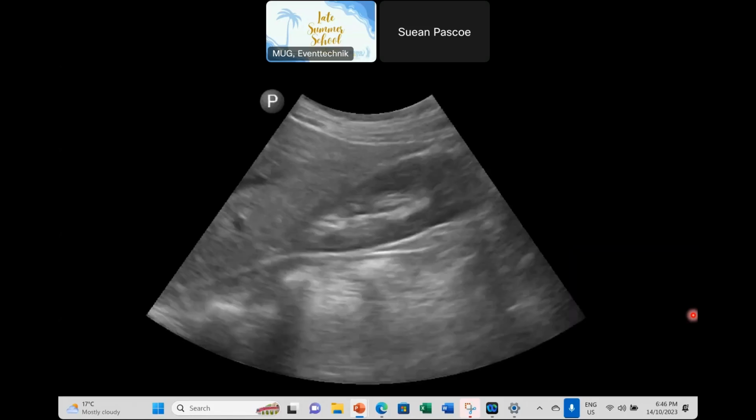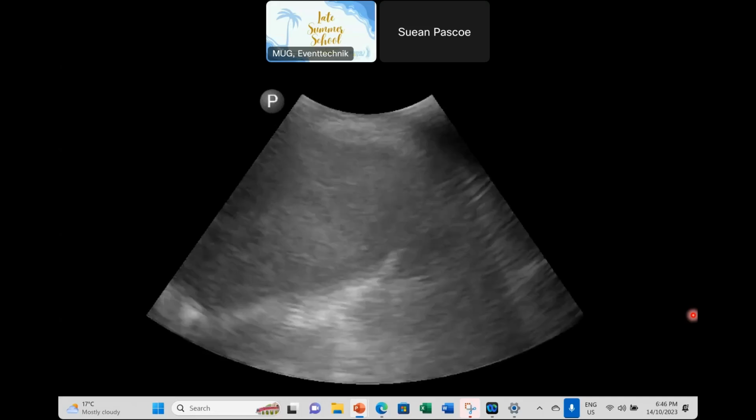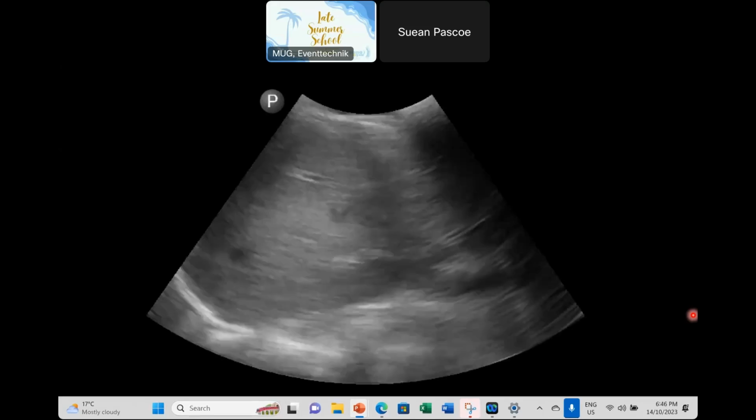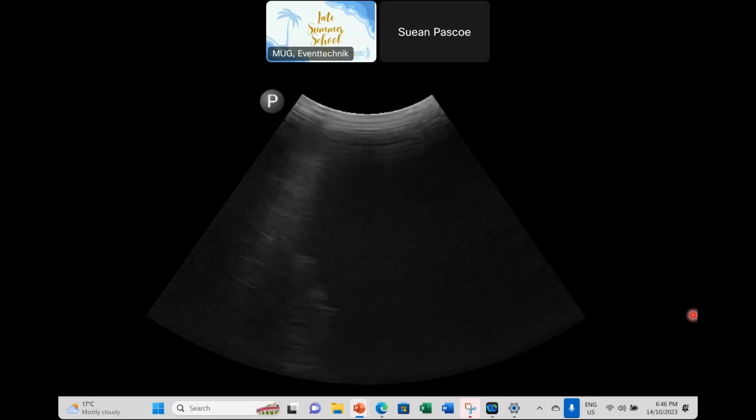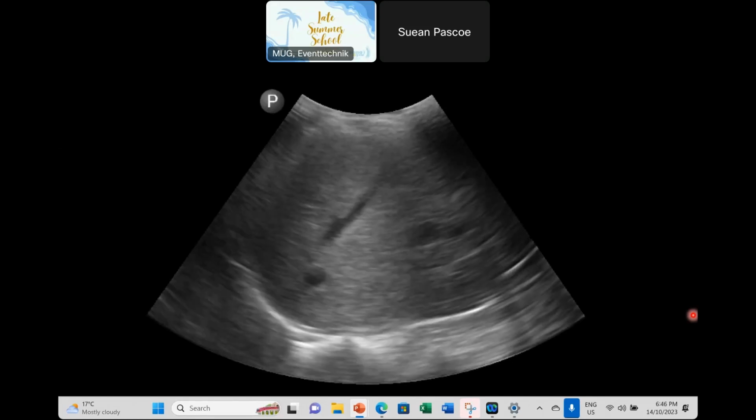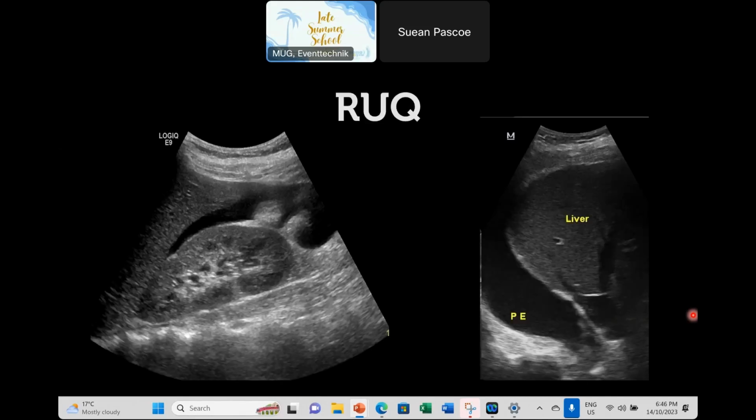So here's an example as we're scanning through. It's a very quick scan through here, showing that you need to move through those different rib spaces, and that it's not always the perfect image, but you're looking for fluid. So sometimes the anatomy will go behind the rib. So you can see here we have free fluid here sitting in Morrison's pouch.